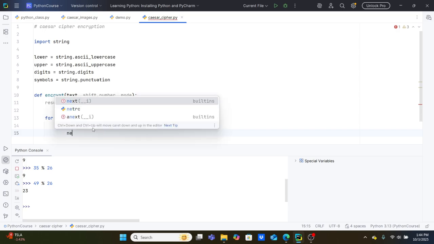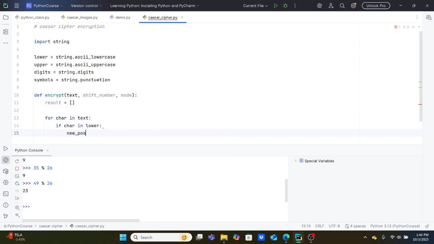New position equals lower.index of char. Now I'm trying to get the position, the index of this character in this lowercase alphabet. That's what I'm trying to do.